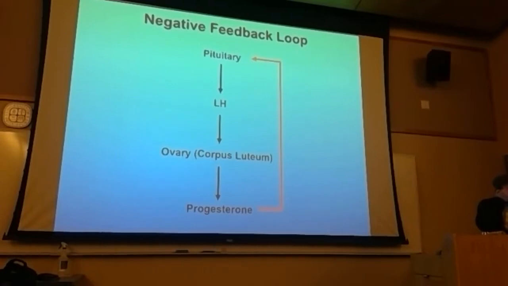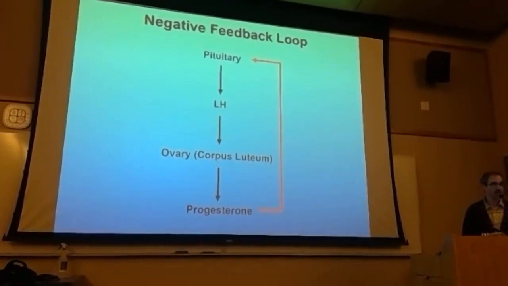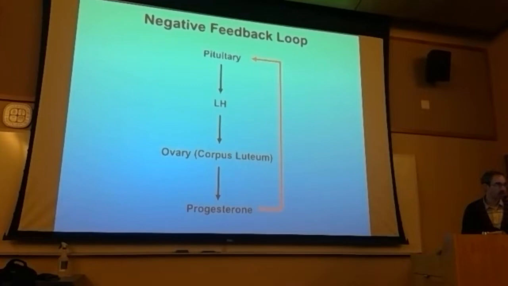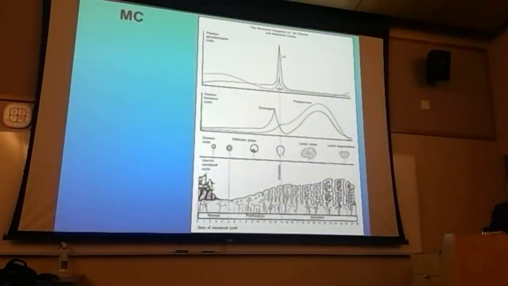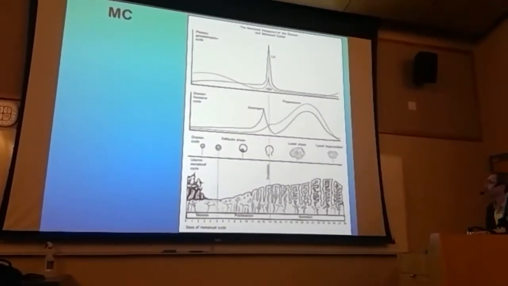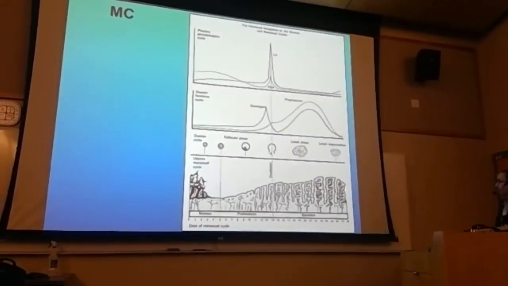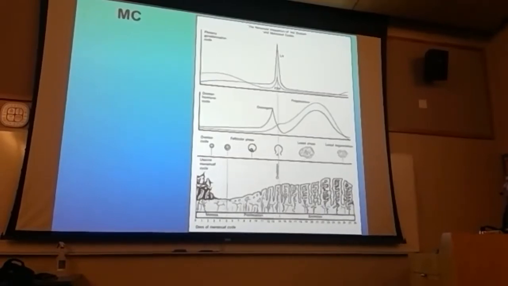Now, we emphasized a few times that this condition is characterized by an anovulatory state. It seems that the hormonal irregularities create a self-perpetuating anovulatory condition. And to understand why, we have to understand something about what triggers ovulation in the ovary. Here's a representation of some of the different hormonal fluctuations throughout a woman's cycle. Down here, we have a representation of some of the changes that occur in the uterus as a function of the woman's cycle. And over here, we have some of the changes that occur in the ovaries as a function of the woman's cycle.